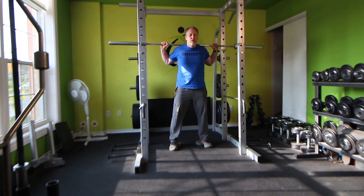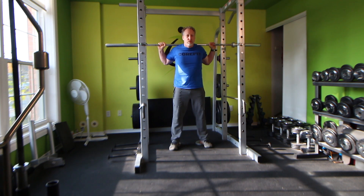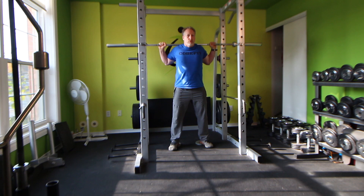Heels are on the plate, but just barely — the middle of your heel or even towards the end of your heel — because you want the weight to still be on the toes as well. It's as if you were on the floor with four points of your feet pressing down, except your heels are elevated, so you've got two points on each foot pushing on the plate and the other two points on the front of the feet pushing on the floor. So it's still evenly distributed.